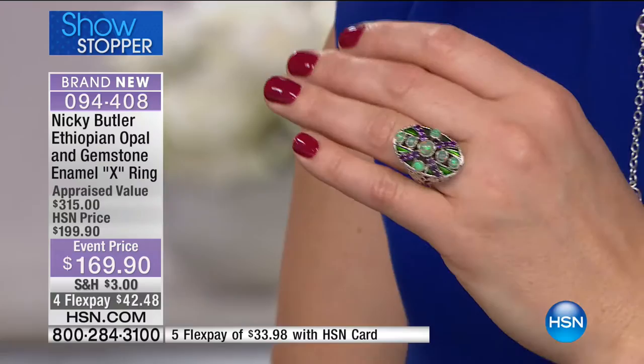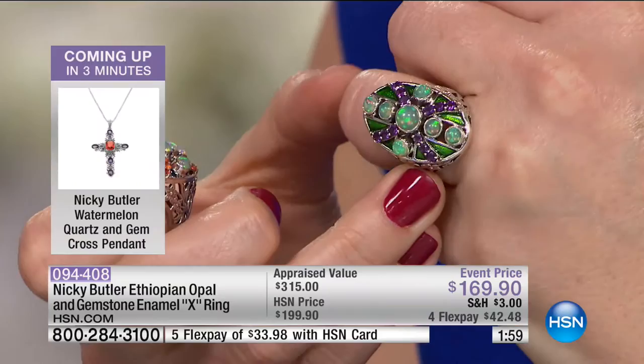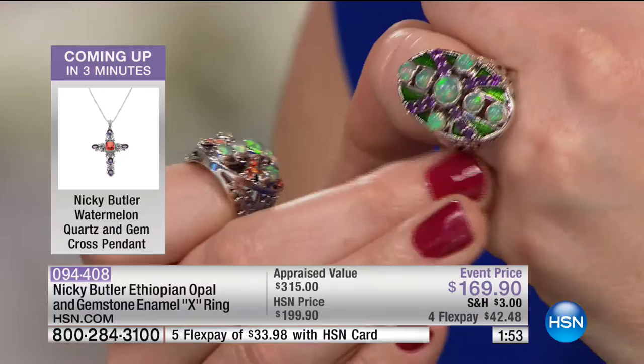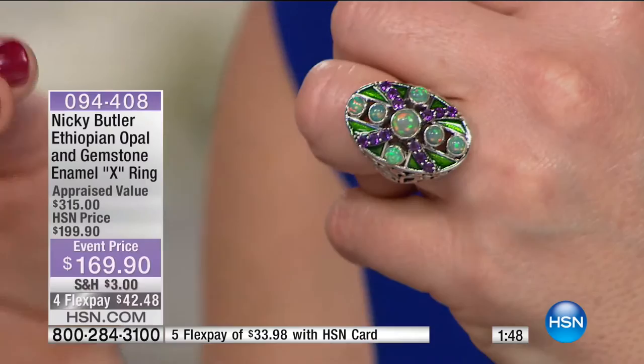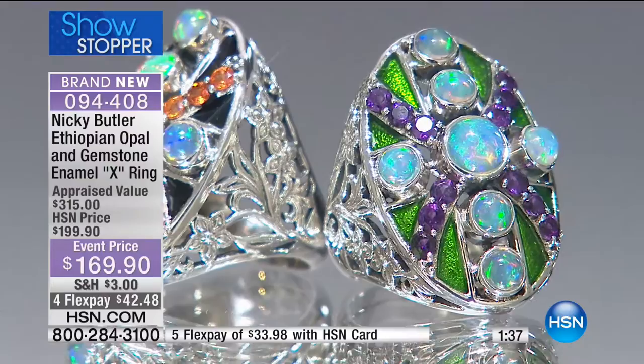I'll hold it still so you can see the fire and the opalescence. The light, the color play, the way it just looks like it is moving. I mean, it's mystical. It is really captivating. You don't have to be in close, but I love that when you see it on your television, that big and bold, you saw that fire. And this isn't light in the studio. This is actually how it is. I put two on my hands. You can just see. Hello.